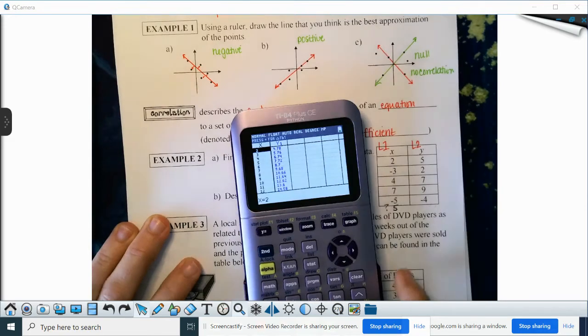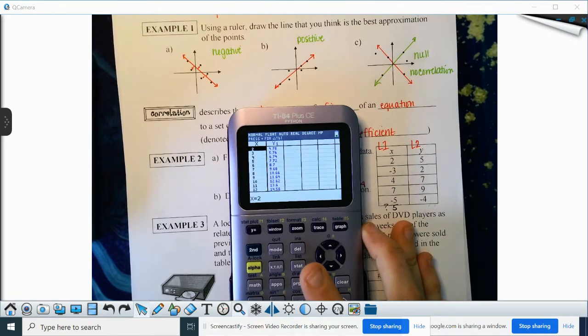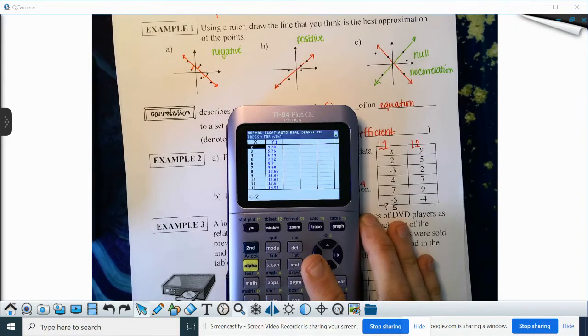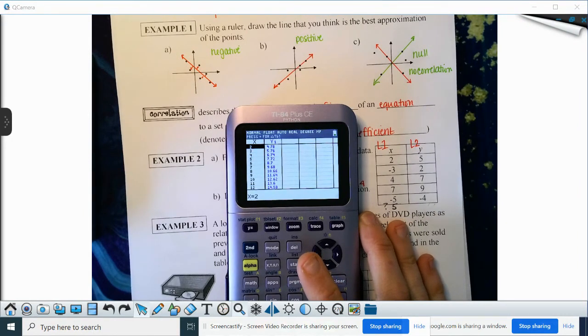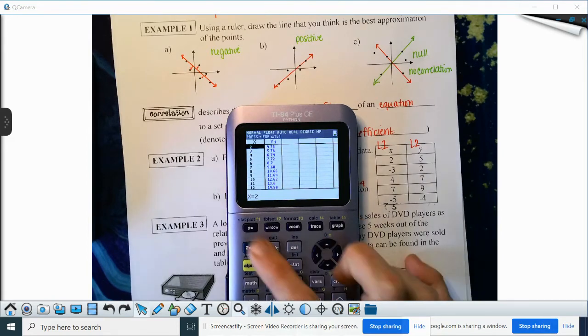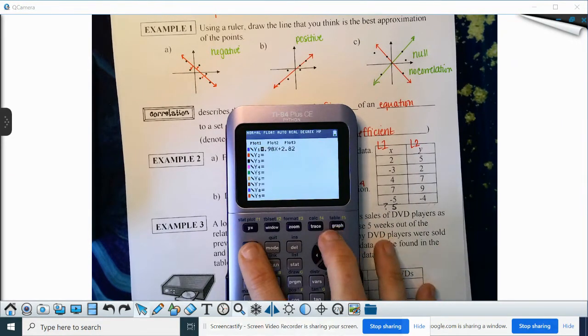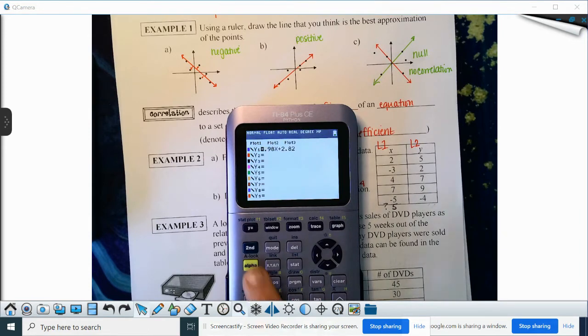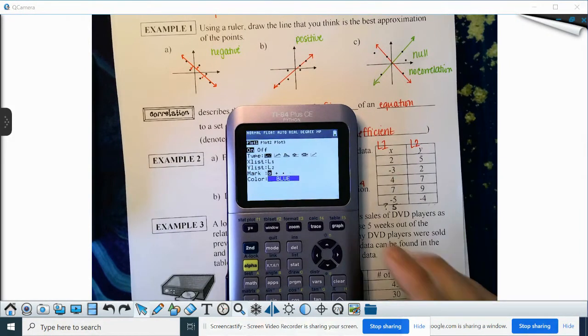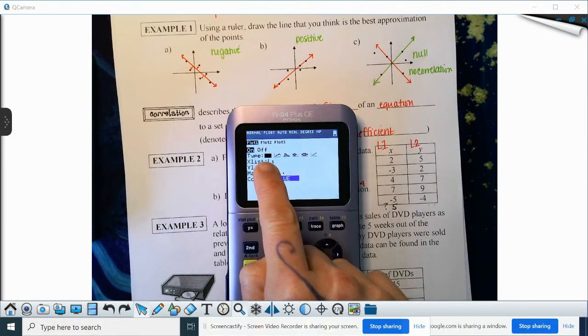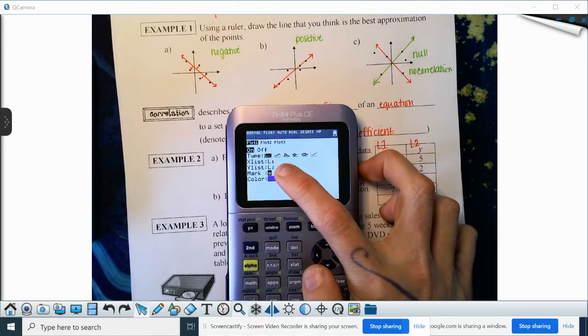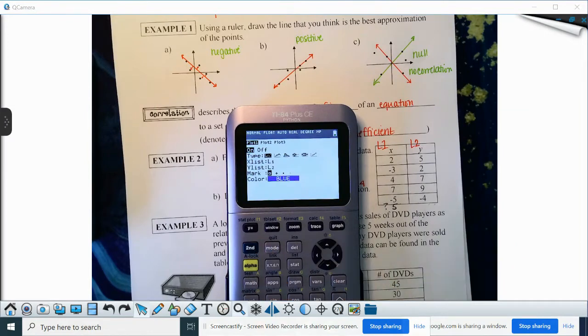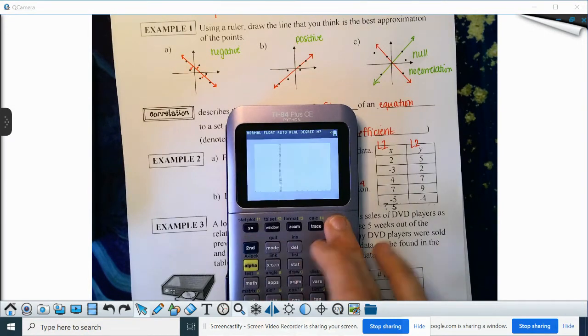And I think actually, since I have you guys' attention, Desmos will be easier for this. Can you guys see my calculator okay on your screen, or is it super tiny? Okay, perfect. So another way that you can do this: my y equals, I'm going to leave it there. And because I put in my L1 and L2, I can hit second y equals, and I can turn on my stat plot. So hit on. You do want to use the scatter plot, which is shown first. And we're going to use L1, L2, so all of that's set for you. Make sure all that's good, and then we should be able to graph it.